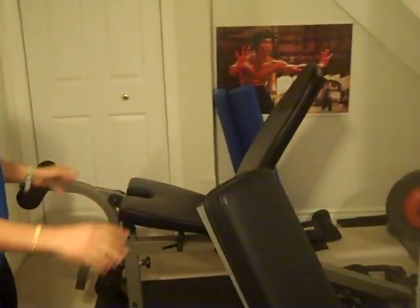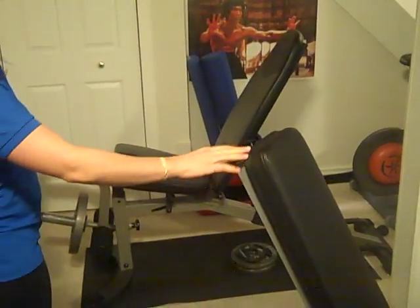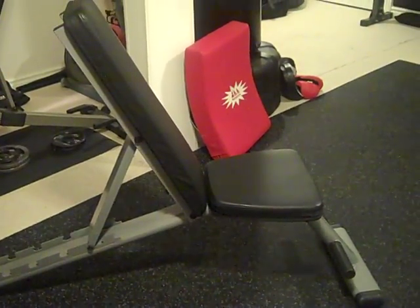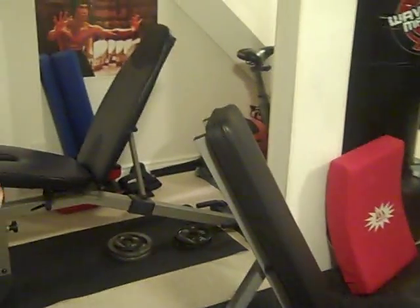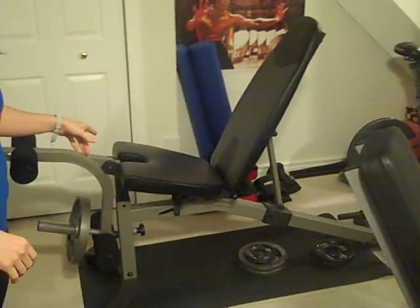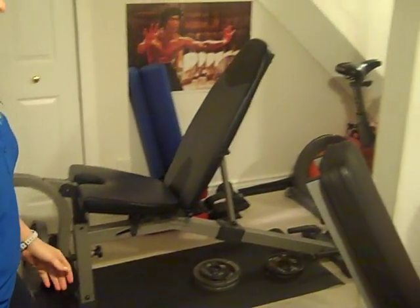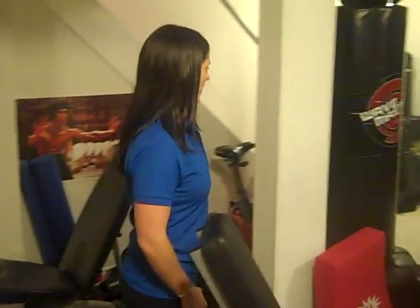As well here, we have some benches that we use with our clients. This first one here is a fully functional bench that inclines all the way and declines for any of your strength training moves. As well as this bench here can be used as a leg extension and leg curl plate loaded machine.